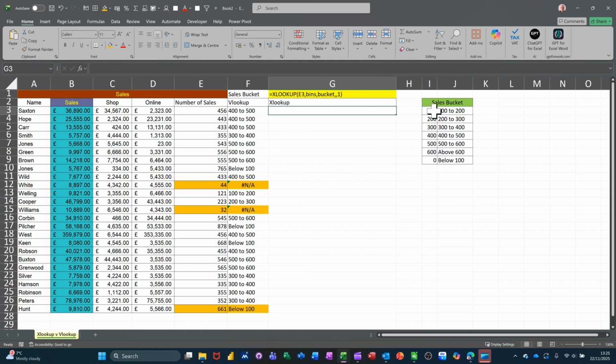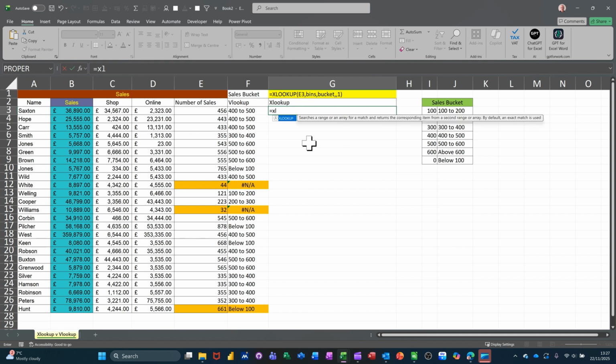Now I've called this little list here bins, and I've called this little list in this table bucket. So that's what I can type there. So now I'll do the XLOOKUP to show you the difference. So equals XL, pressing tab to get the bracket.